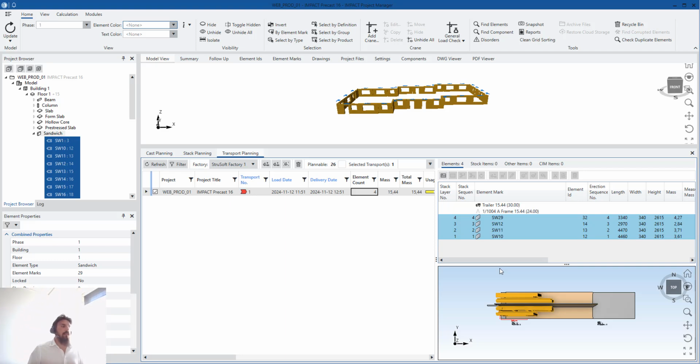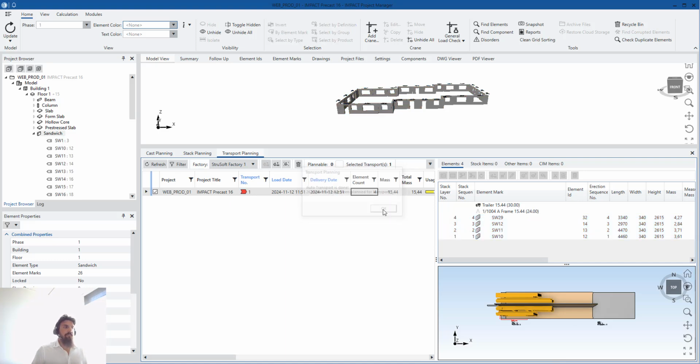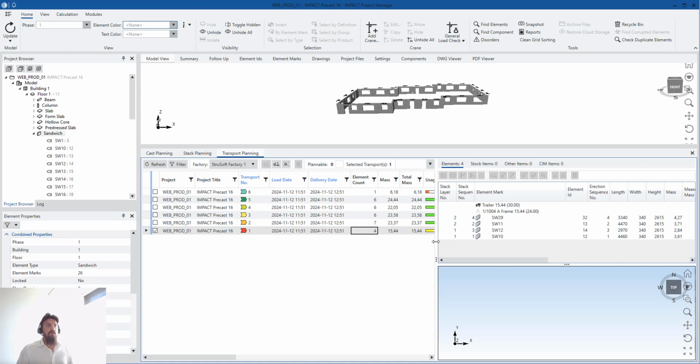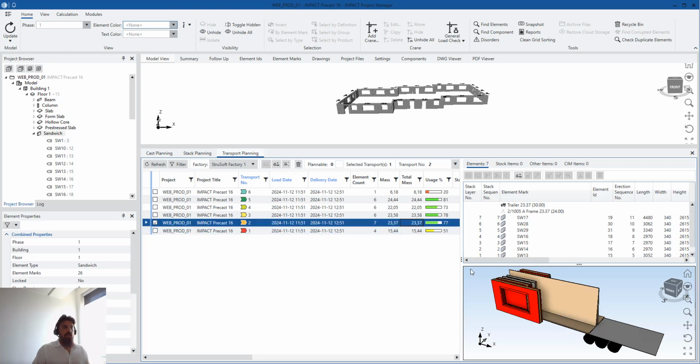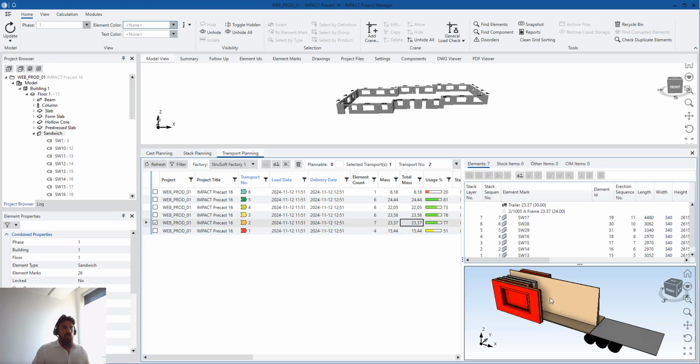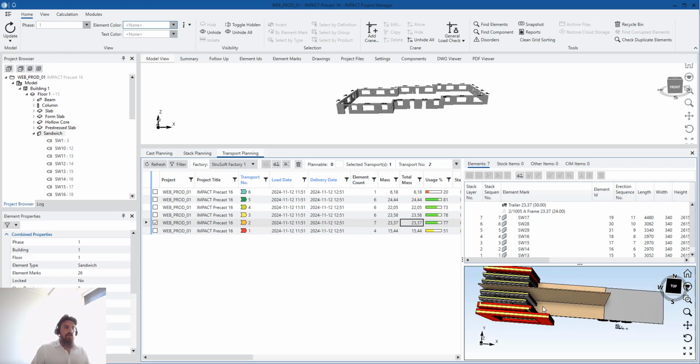Just so you know, when creating a transport, the two main factors for us right now are not the space of the A-frame, but the max element count and the max load that our stack or vehicle can take. In this case, this is 77% of about 30 tons, and you can see here how the elements look. I can take up to 7.